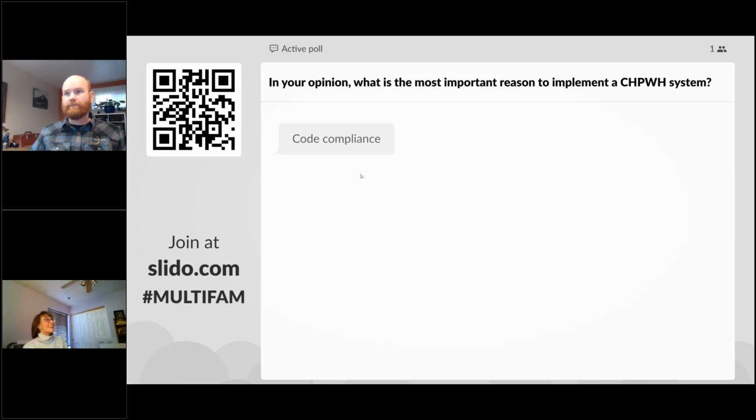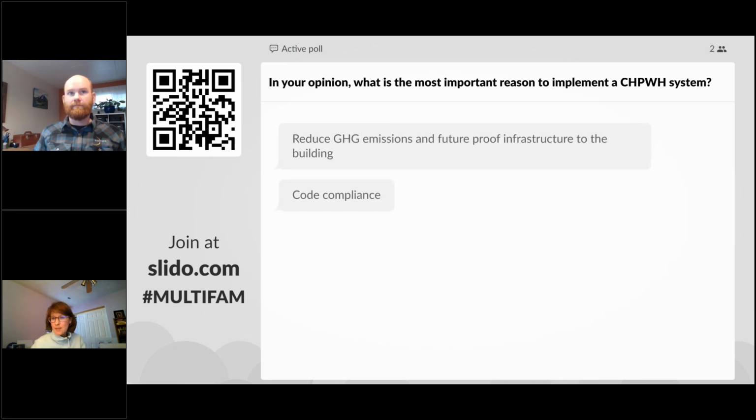So Colin, I'll jump in here a little bit as people work on the Slido here. There's a lot of reasons to implement these commercial heat pump water heating systems. One of them is that with the new CO2 refrigerant, you can completely decarbonize your domestic hot water heating system. Yeah, absolutely. That's a big deal, right? I mean, that is for me the #1 reason I love this technology. Yeah, there's great opportunity there.